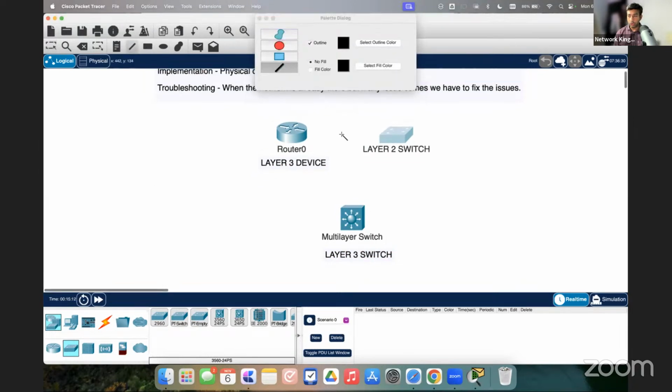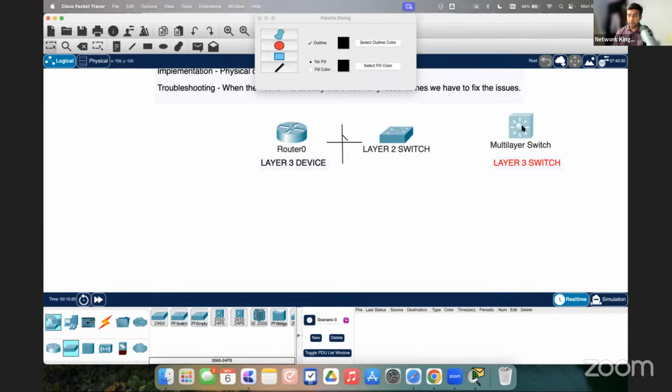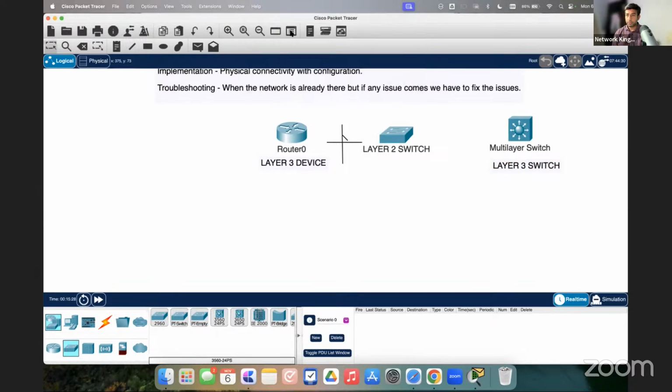So if you combine them, I'm not saying you will get all the functionality, but you will get this. Did you get an idea today? Okay, let me remove that, because we will do the layer 3 switch later on. As of now, we will go with the normal router and switches.